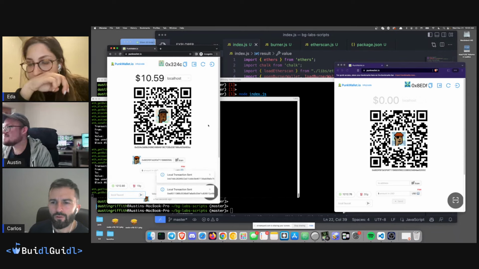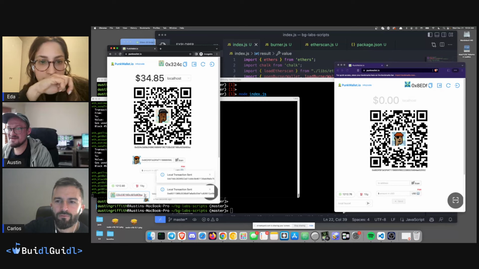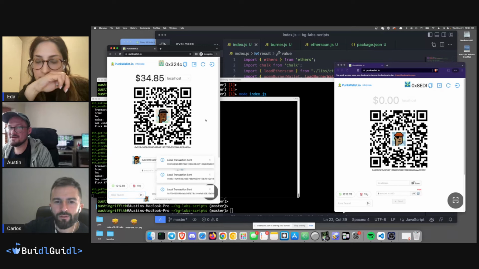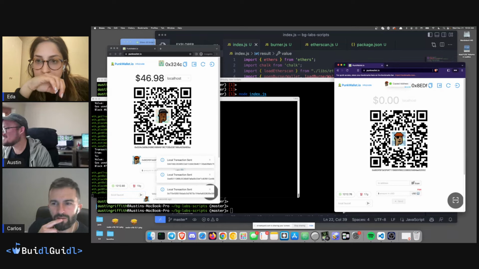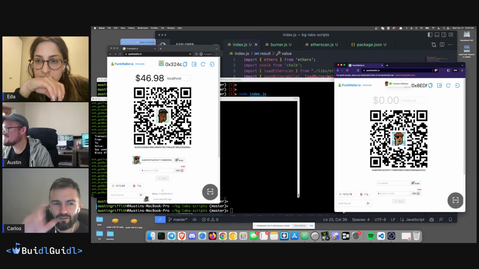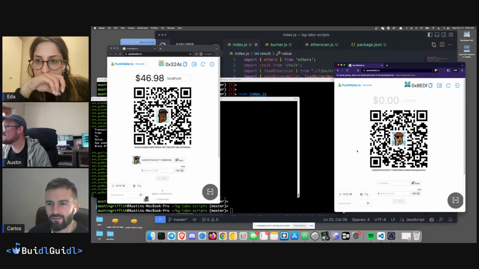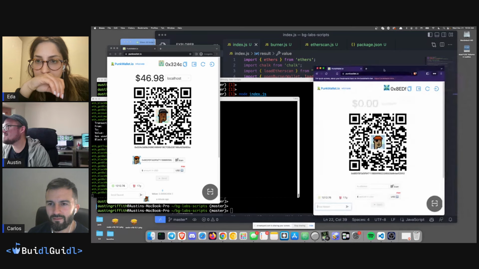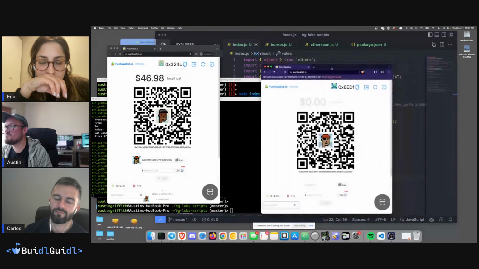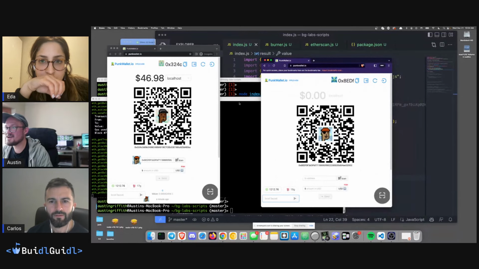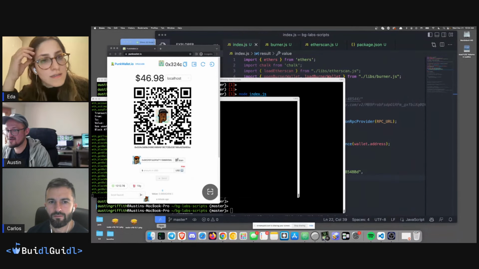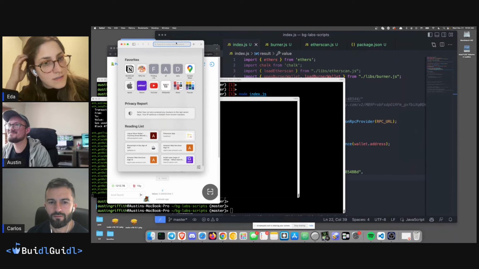Why are you not getting the funds from the faucet on the right side? You are not getting that, right? Yeah, on the right side. Usually you get the faucet hint. Oh, I bet there's something weird with Brave talking to the local node. Let's do Safari or something like that.